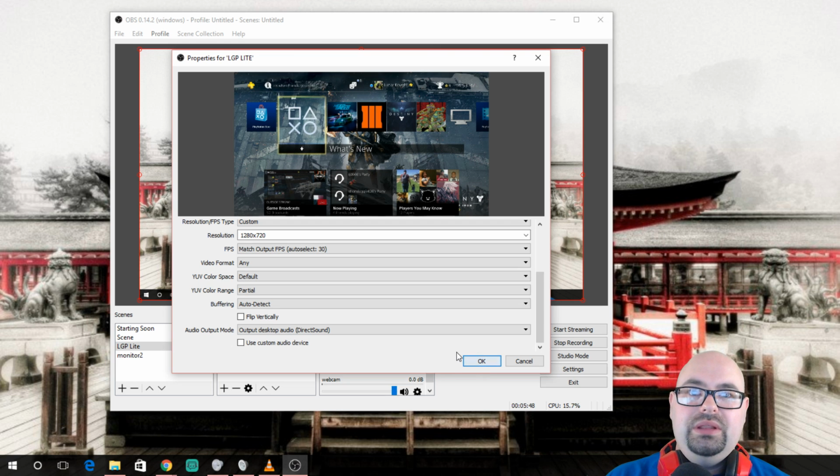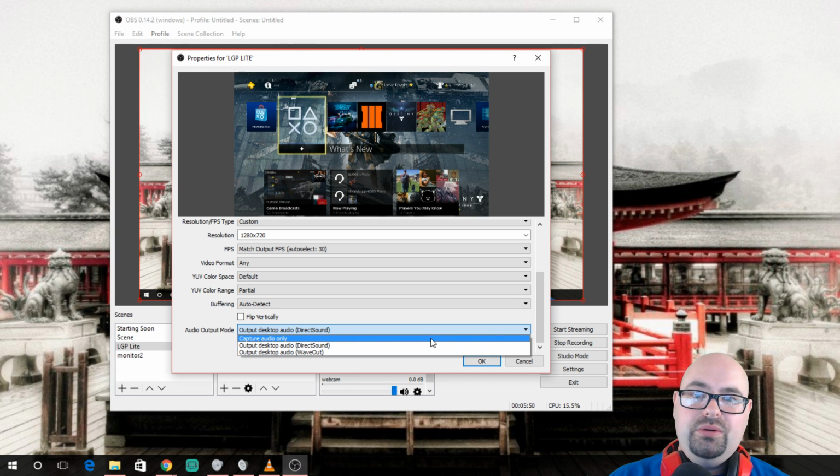If you leave it at capture audio only, this will capture the audio and send it out to your stream, but you will not hear it, which is also a good thing so you don't get mixed up. I do not recommend at all trying to play your video game through the LGPLite because it's about a half second to a full second delay, and it will throw you off and you'll get so mad because then your kill death ratio goes through the roof and you just can't get things right.